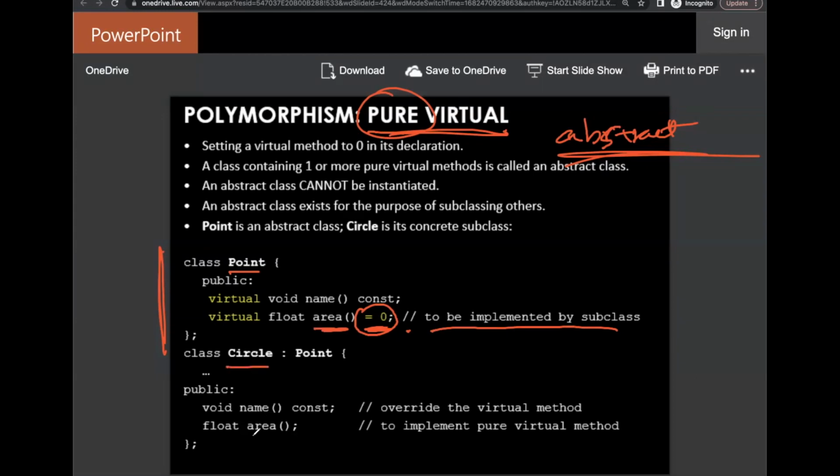And here, this area has to be defined with some logic in it because you want to implement the pure virtual method. Now, if there's no definition of this, your entire software is not going to compile. So there is that compilation logic baked in.